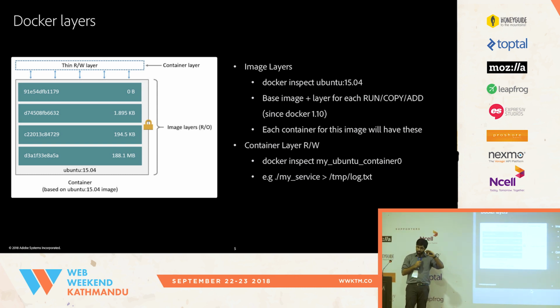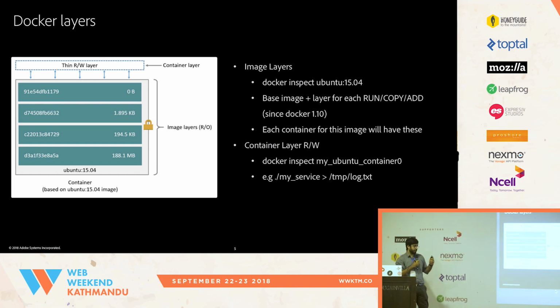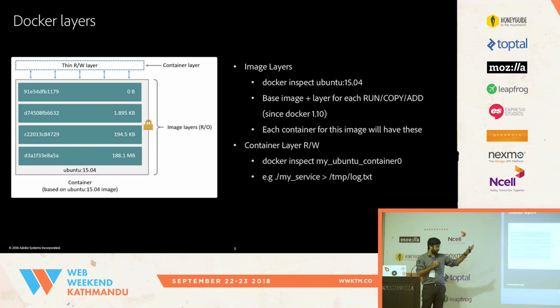So you always start a Dockerfile from a FROM statement, which means your base, the place which you're starting from. It can be Ubuntu, it can be something specialized. I think you all must have a favorite. So that contributes some layers here, and then on top of that, every RUN, COPY, or ADD statement you have in your Dockerfile will add a layer. This has changed recently, because earlier every instruction in the Dockerfile used to create an image, but this has changed recently. Now that's just temporary, and the actual layers in the final product are just the ones created by those three instructions. So keep that in mind.